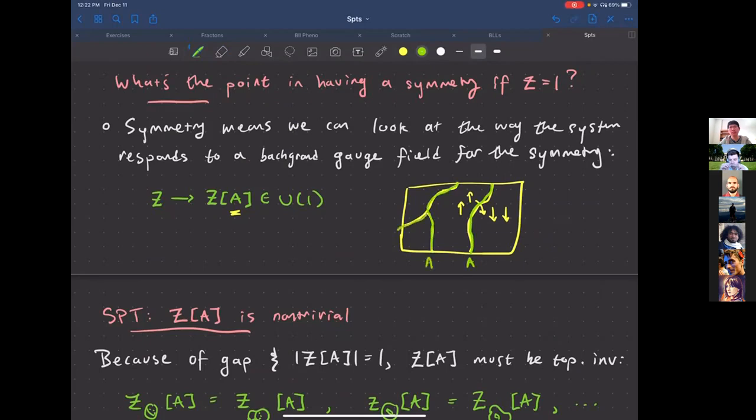By A I mean a. So, yeah, let's see, how should I? So what A does, right? What a gauge field does in general is it tells you how to, I don't know if I can use the word parallel transport, but it tells you how to go from one place on a manifold. So here's some space, right?